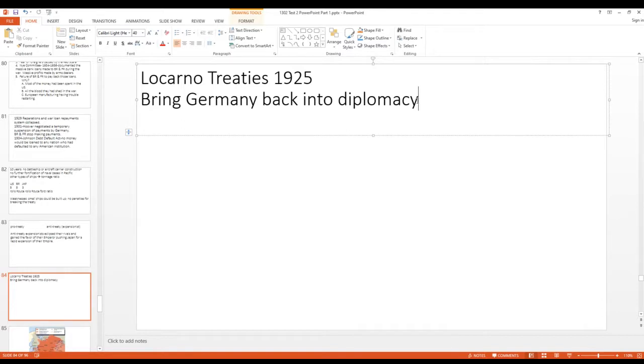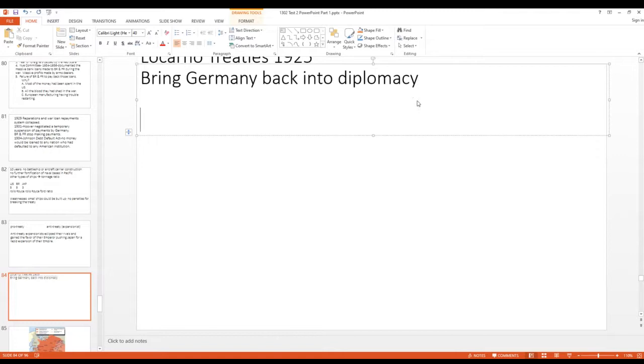Poland, by the way, had not existed since the 1600s. Poland was recreated after World War I, partly by carving it out of Germany. And that's something we're going to look at in our next lecture when Hitler decides he would like that section of Poland back. But the Locarno treaties were felt to be a step towards putting diplomacy back at the forefront of solving problems and hopefully preventing any further war from breaking out.